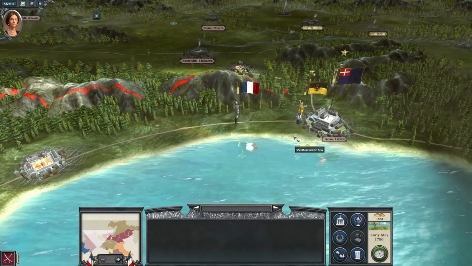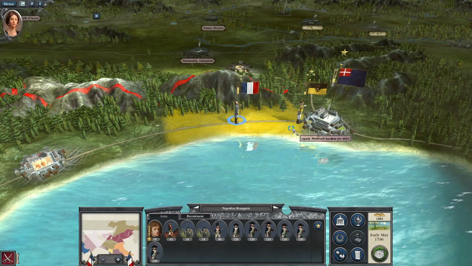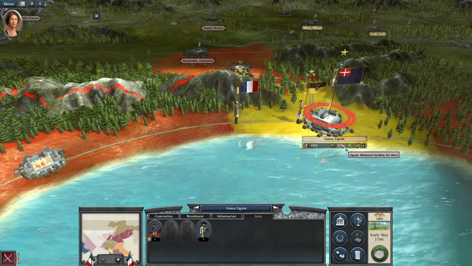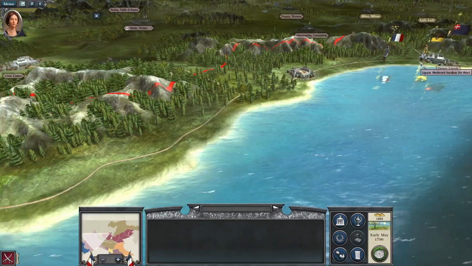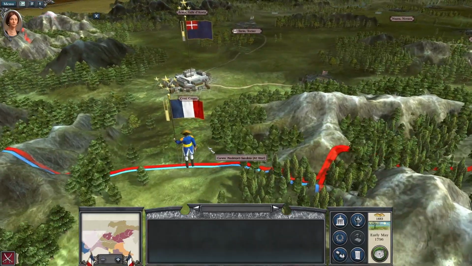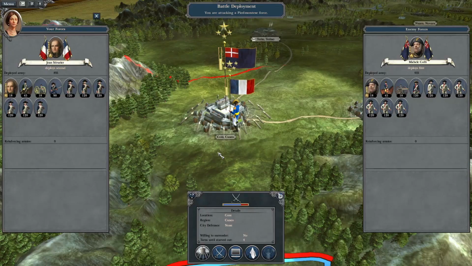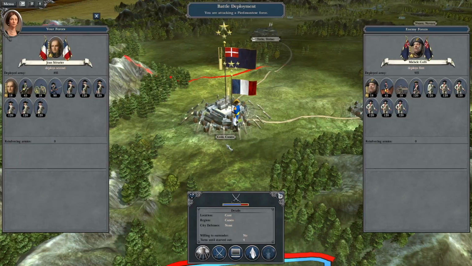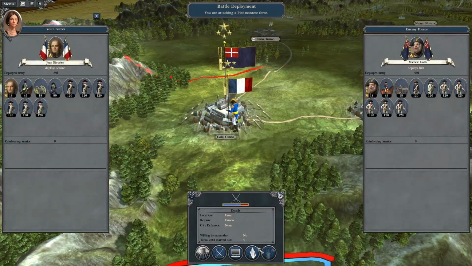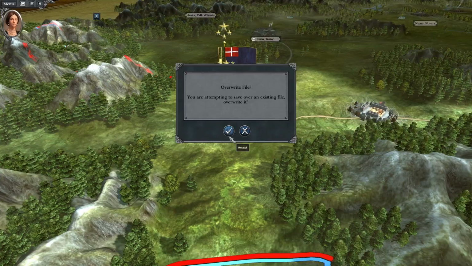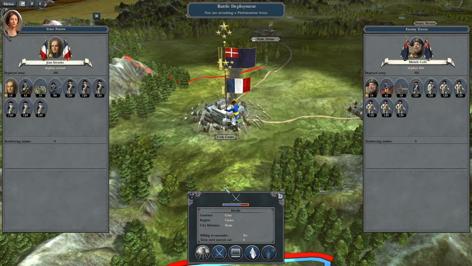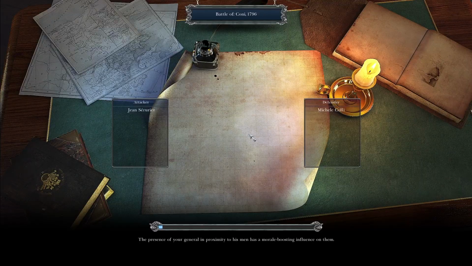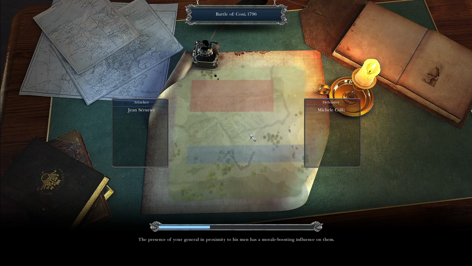So we're actually going to go up here and see. Okay. What we're going to do with Napoleon here is draw the Piedmonts out of Liguria. We're going to take Liguria. And then our first battle here, we're going to go ahead and go to battle. We are outnumbered a little bit, but that's okay. I think we can still fend them off. Let's go ahead and do a save just in case it fails or the game crashes, because it can do that. I've had several times where I booted up a game and it crashed on me, unfortunately.